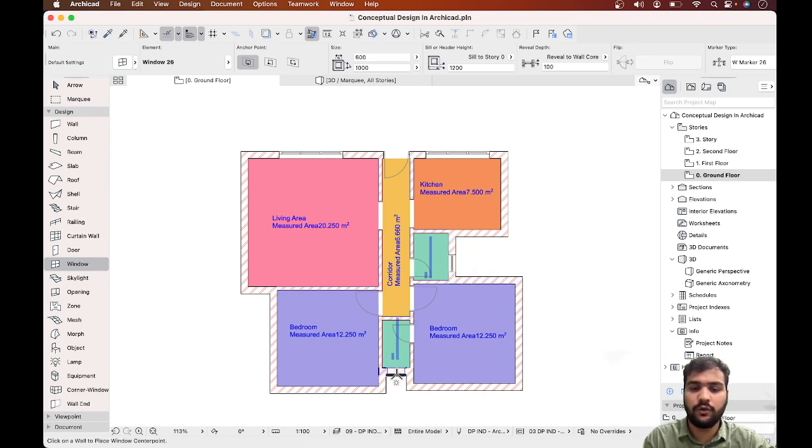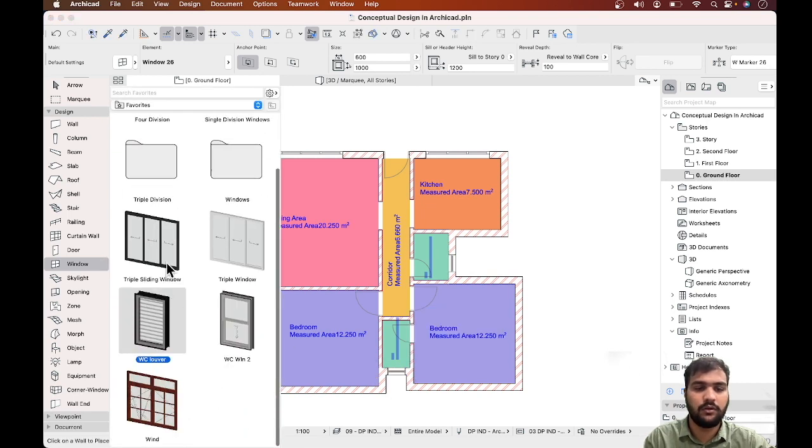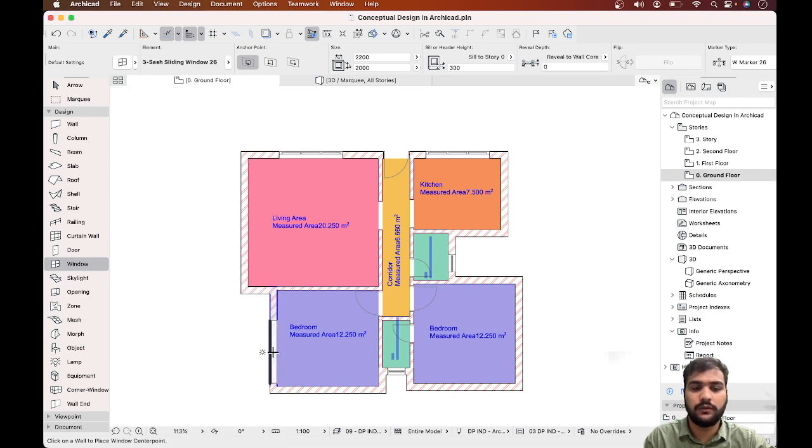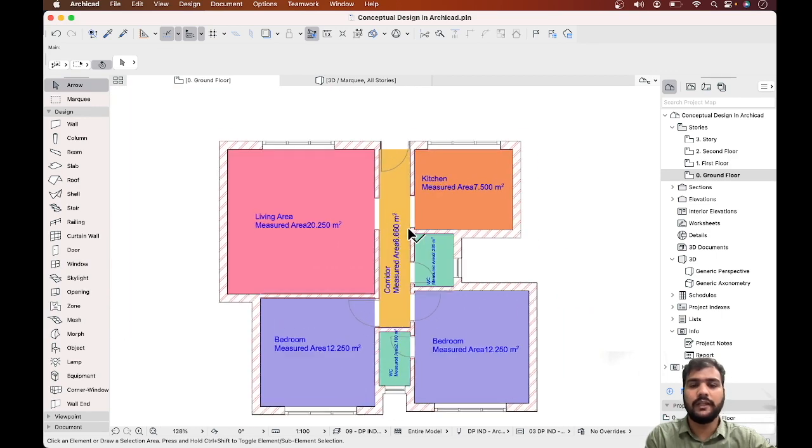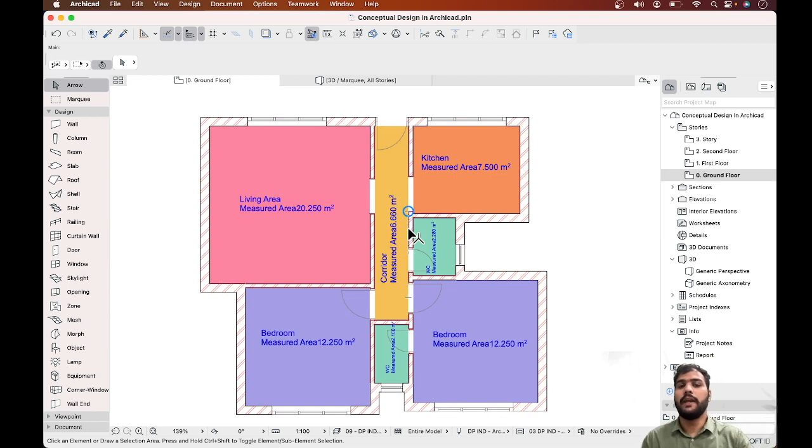Lowered windows for the washrooms. And yes. So like this, a basic plan you can make with the conceptual designing, first conceptually designing with the zone, and after that showing it to your client.